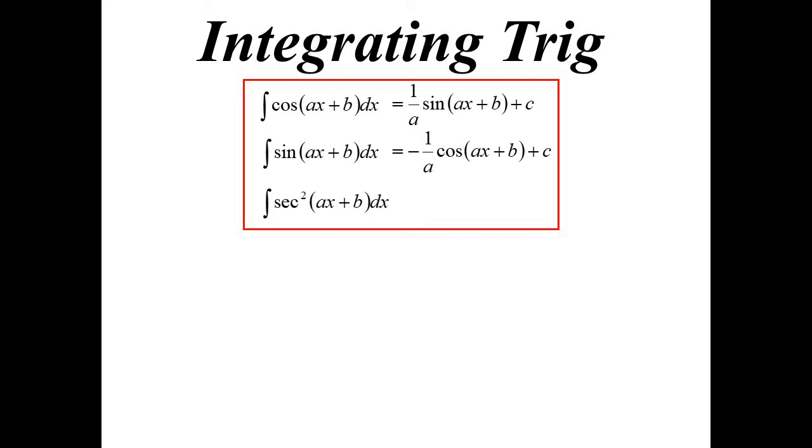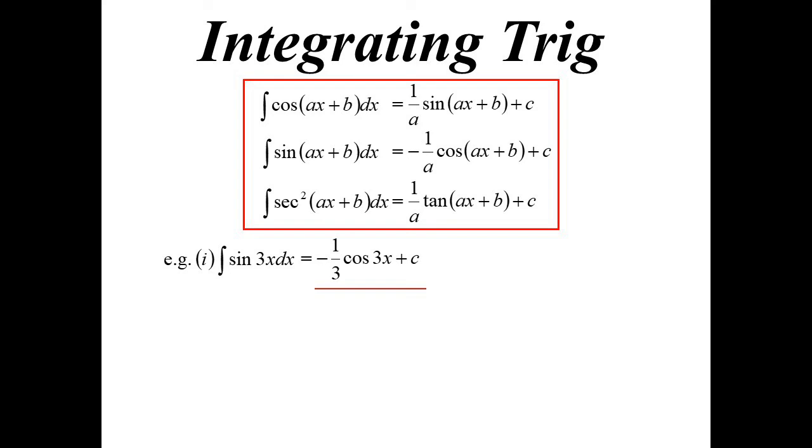An integral of sec squared would be tan. Alright, so the integral of sine 3x is minus 1/3, sine now goes to minus cos. Don't forget your plus c. Cos of 1 minus 5x, coefficient of x now is negative, so we're going to have minus 1 over 5, cos goes to positive sine, so it stays negative, and the angle doesn't change, so 1 minus 5x plus a constant.